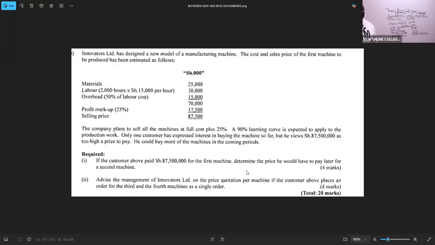We need to have bye-byes with some of these subjects. And the AMA is not like AFM. You know, AFM is a bit easy. You can go there and discount. AMA paper can be rough, a rough paper. Because I've gotten so many people calling me, Mwalimu, this is the 4th time I'm failing in AMA.